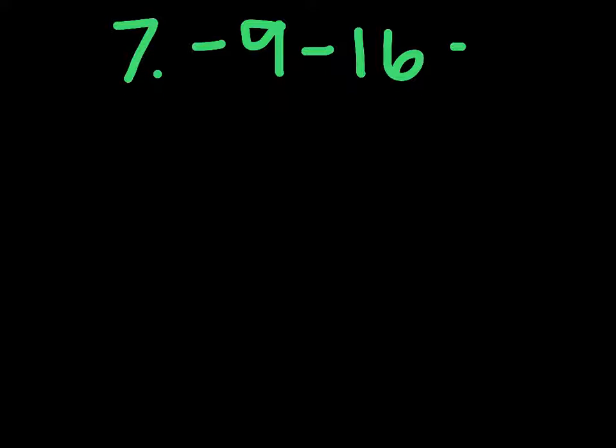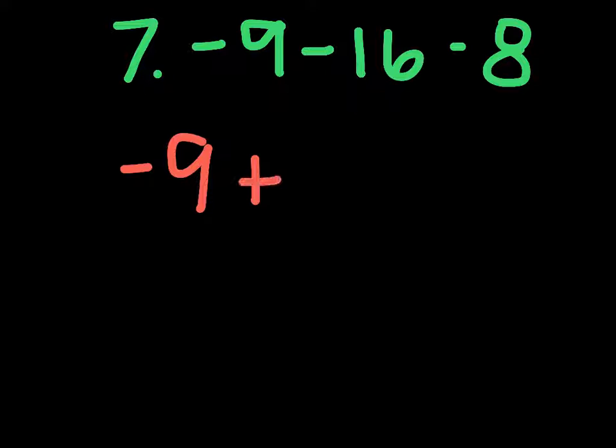Alright, let's give you a little bit harder ones that involve 3, okay? So, on page 17, go ahead and turn on your own. We're going to try number 7, okay? Which is negative 9, negative 16, negative 8. That's all one problem, okay? So, first thing that we want to look at is, it's already all confusing for me. So, what we need to do is think back to the key idea. What we learned is you have to add the opposites. So, now this becomes negative 9 plus negative 16 plus negative 8.